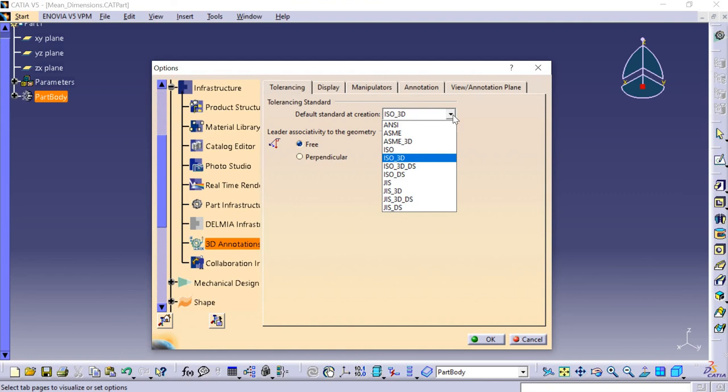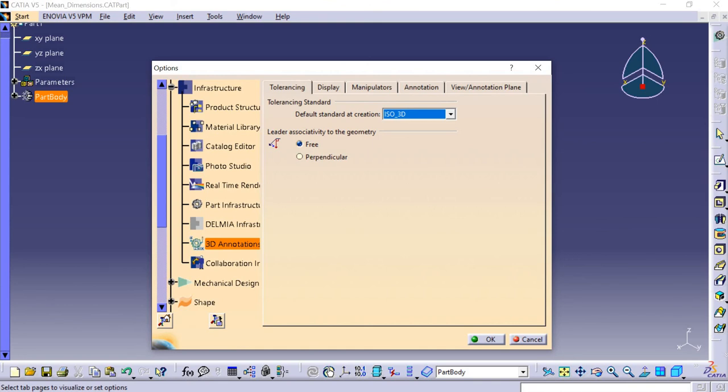Then we have leader associativity to the geometry. The free option specifies that leader annotations are freely positioned relative to their geometry elements, and the perpendicular option specifies that leader annotations are positioned perpendicular to the geometric element.